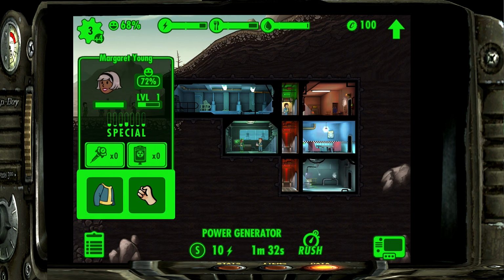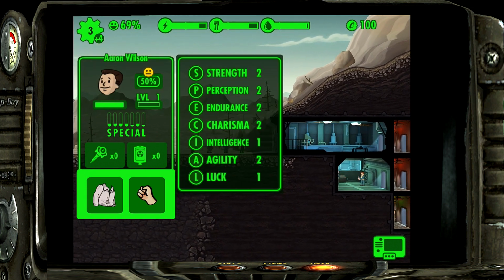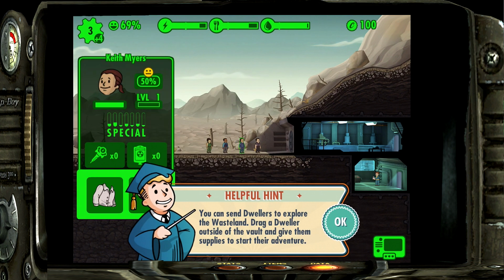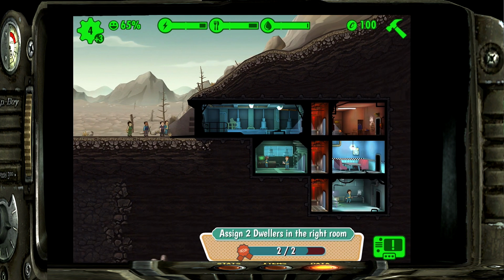power generator. Now she's got charisma, so it's going to be easier for her to get pregnant. We're not really going to focus on that just yet. This guy has horrible stats. I don't really care about him too much. Perception of 3, which means we want to put this guy right here.